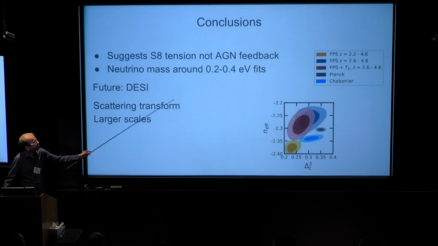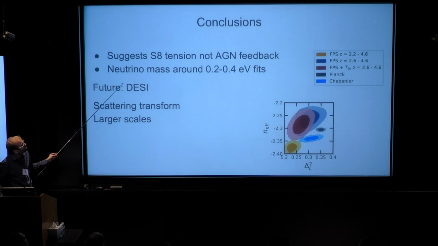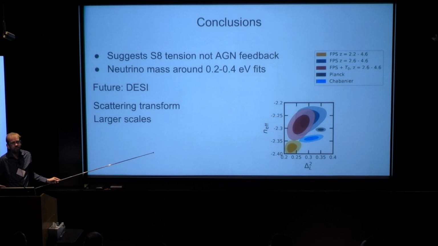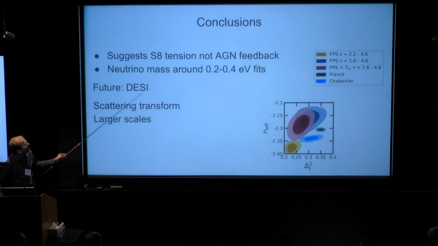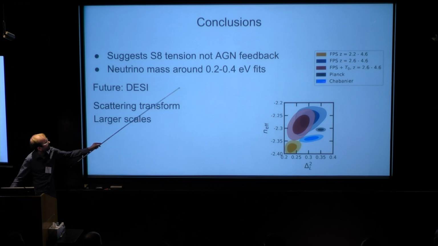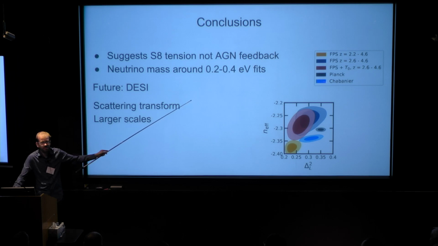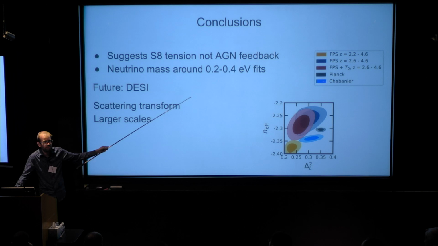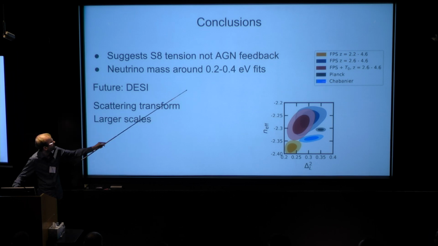If you just use a ballpark order of magnitude estimate using only Planck and the Lyman alpha forest data, you'll find that a neutrino mass of about 0.2 to 0.4 eV fits these results reasonably well, right? And that's because the effect of neutrinos is to suppress the power spectrum on Lyman alpha forest scales, but not to suppress the power spectrum on Planck scales. This is not a claim of a detection of neutrino mass, because there are other things that constrain it, and some of them place tighter constraints than 0.2 eV, right? So I am not willing to claim this at this point.